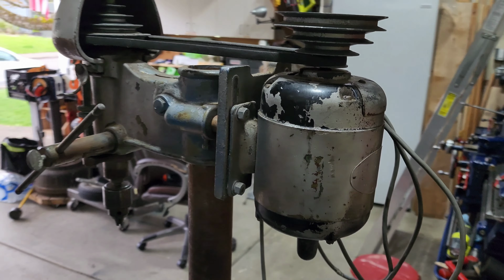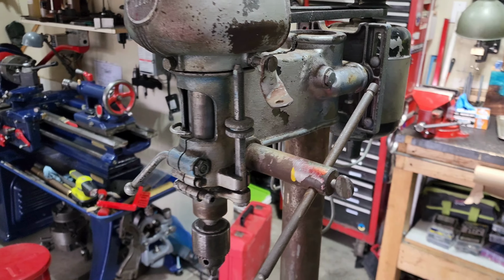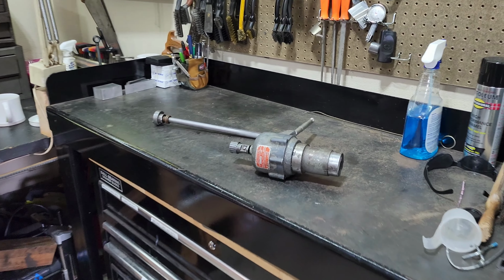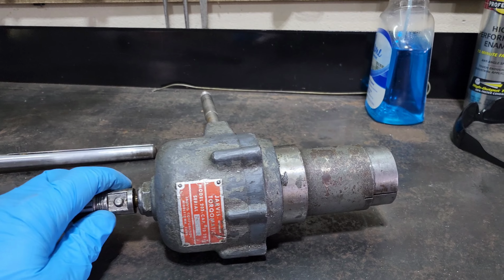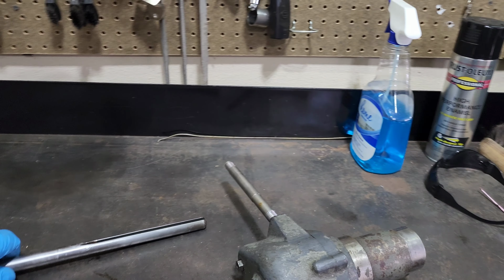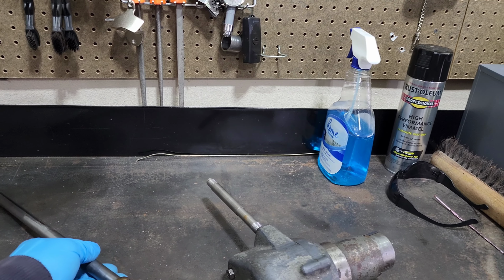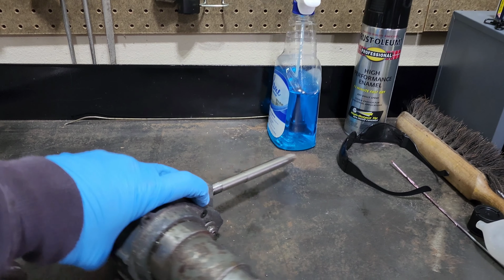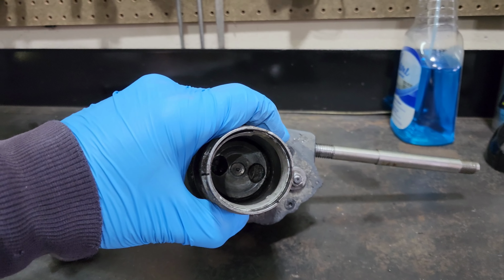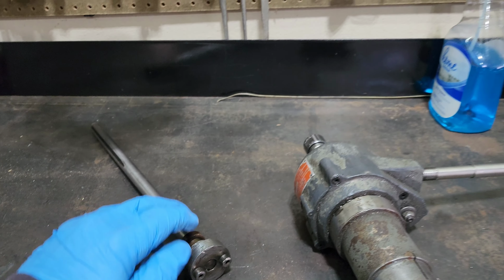My intent with this drill press, since I already have a floor model of these, is to use this as a dedicated tapping drill. What that means is, over here I have this tapping head. This is an auto-reversing Jarvis Torque-O-Matic, and it has the spindle right here that goes inside the quill of the drill press, and that mates up inside of here, those pins going into corresponding holes there.